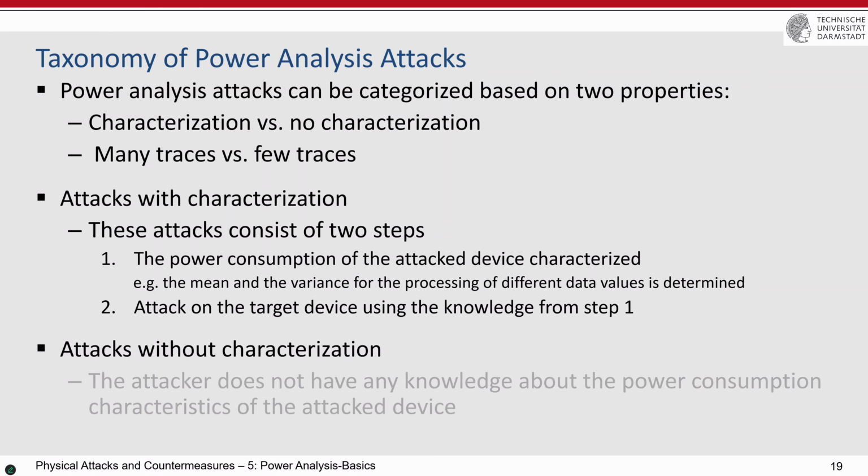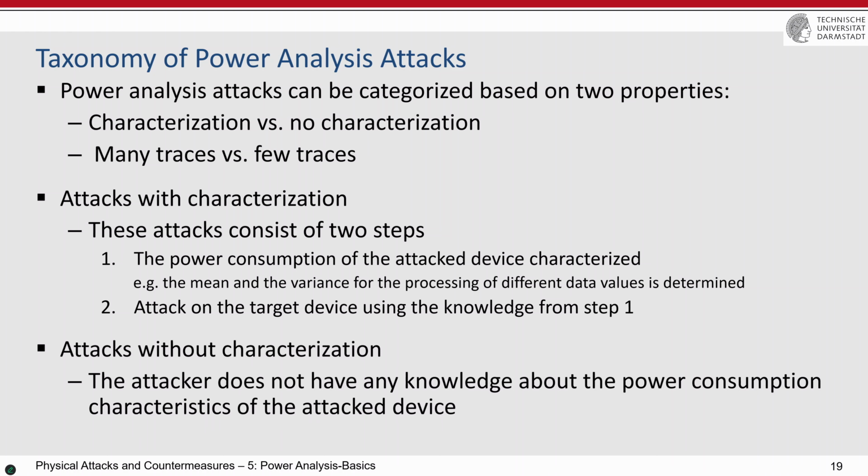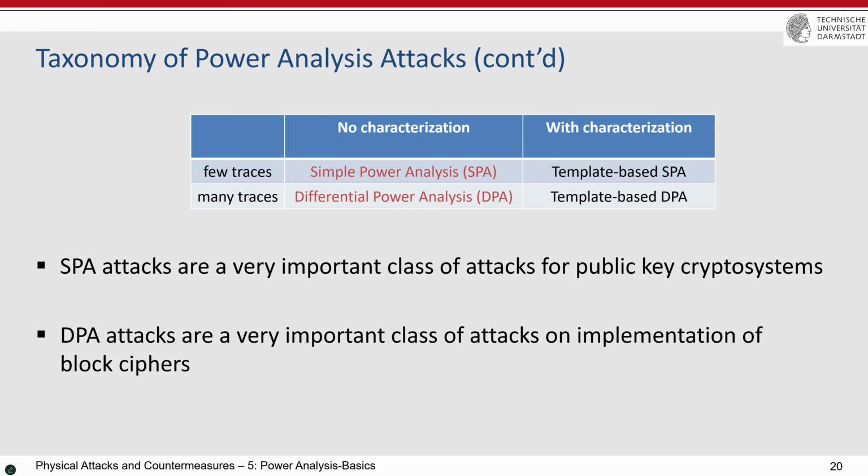In the attacks without characterization, the attacker does not have any knowledge about the power consumption characteristics. The attacker may know the design architecture, the attacker may know the program which is running on a microcontroller, but they are not characterization attacks. In the characterization attacks or profiling attacks, you should do exactly the same attack, or let's say collect the power consumption, collect side-channel leakages from a device which is similar to your target device. Knowing some information about the design architecture is not considered as profiling attacks or attacks with characterization.